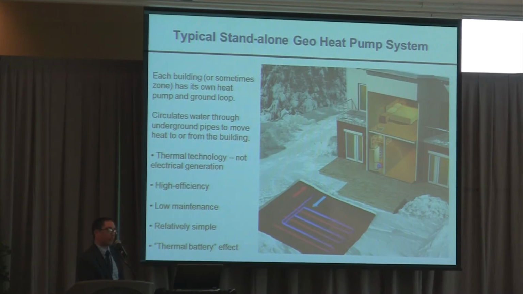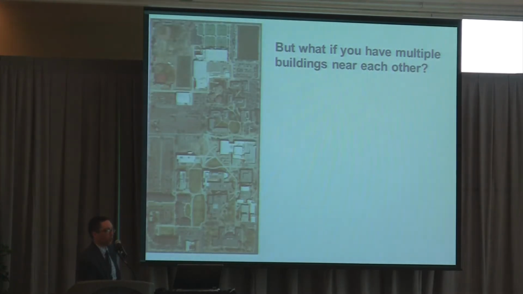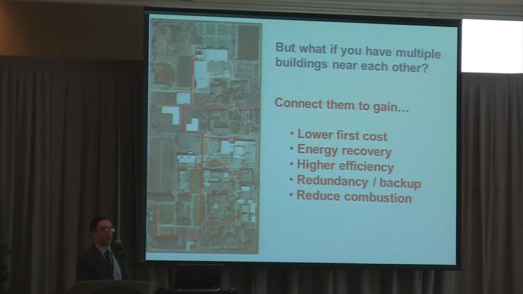This is the type of system that I have in my own home. A basic standalone geothermal system where each building or each zone would have its own heat pump and its own ground loop. And that's a great system, it's very efficient, but there are some other options depending on the size of your facility. So what if you have many buildings in close proximity, whether that's a campus or an inner city development, maybe mixed-use development, a mix of, say, retail, residential, etc.? You can actually connect those dots and receive many benefits from connecting those energy loads.